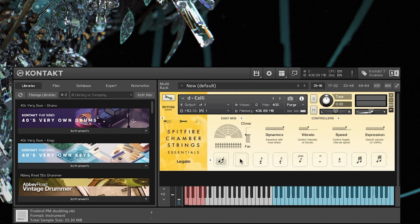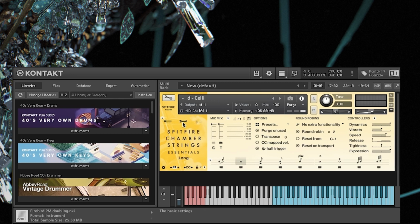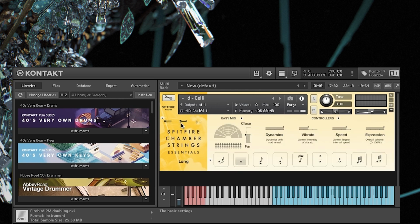Now we'll move to the celli. Also, I think we had 3 here. Let's see if I can dial in something different, but no, it's all the same. So we have the same things here. All right, so with cello, we have, again, legato, long, spiccato, staccato, pizz, kind of all the same things we had before, just with lower notes.